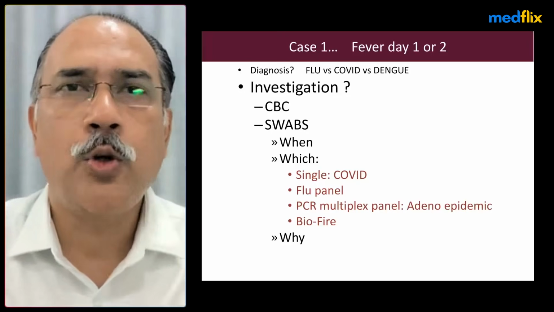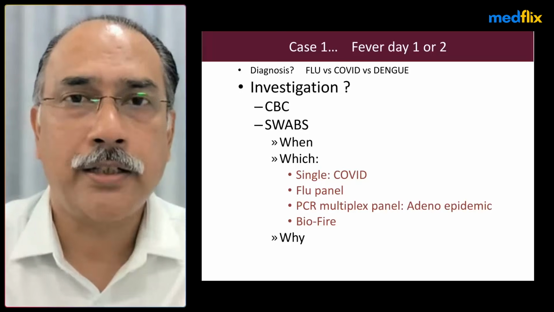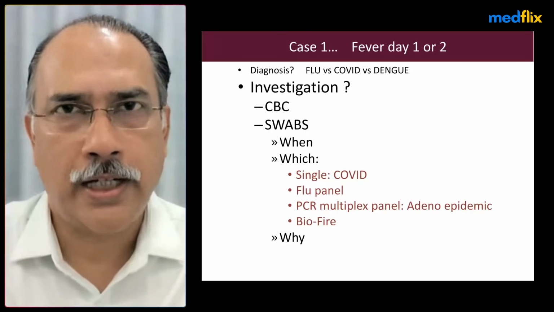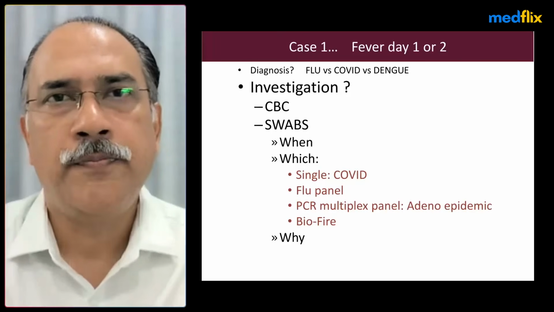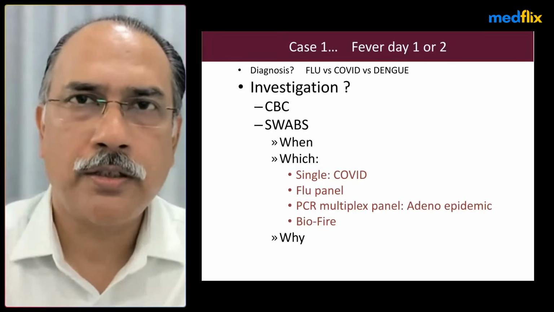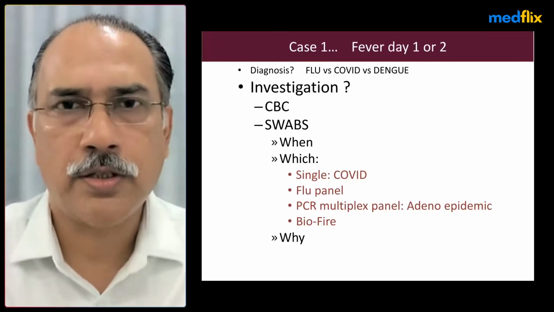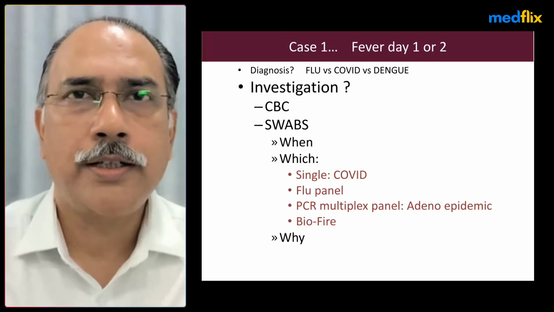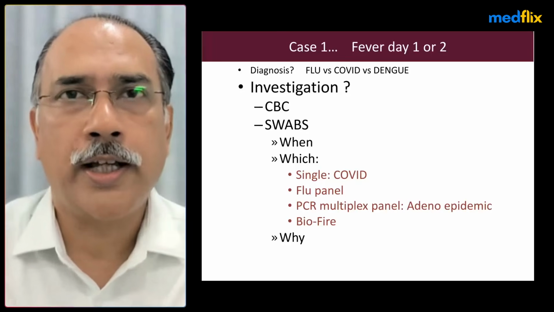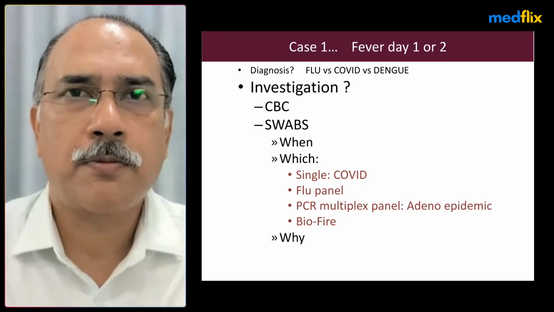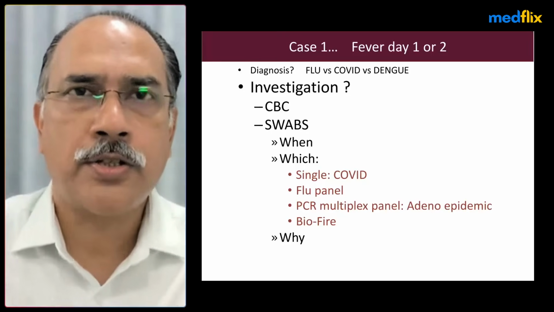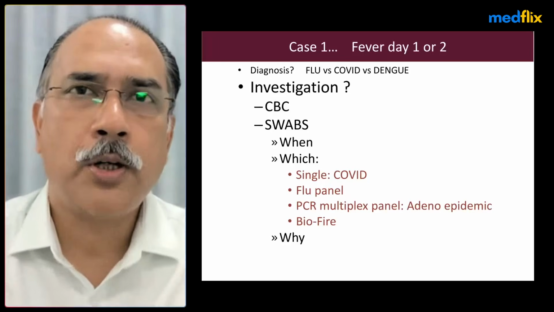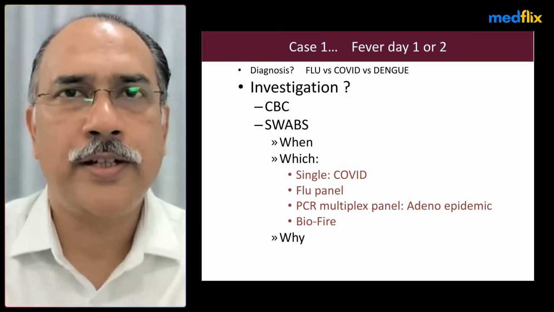So I would say on day 2 of fever with this symptomatology, and most importantly, no pre-existing medical condition in the child, one would not want to do anything. I would not start oseltamivir, and I would not send any investigations. But if there was any pre-existing condition, or if there is a family member or a contact who has either a kidney transplant, liver transplant, some severe medical condition, high risk patient, recently recovered, etc., then it would be important to make a diagnosis because of various reasons.